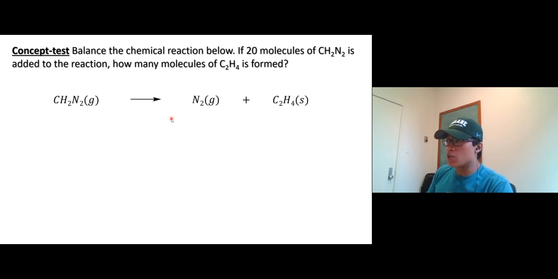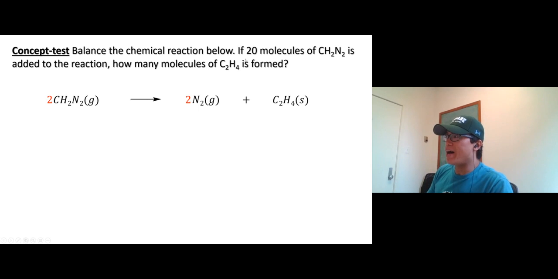So start out with a balanced equation. So let's see what we got: 1 carbon on the left, 2 carbon on the right. So I'm going to put 2 in front of the reactant. That will affect the number of hydrogen and nitrogen. All right, start with the nitrogen. Before we add, we got 2 nitrogen. Adding 2, we have 4 total. So I have to add 2 in front of this nitrogen gas. Okay. All right, number of hydrogen. So we have 4 right here. So H2, so 2 right here. So double that. So we have 4 hydrogen total. Already 4, so we're good.